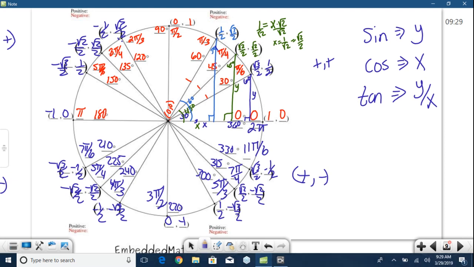Anything that ends in 5 will always just be radical 2 over 2, radical 2 over 2. Not anything that ends in 5, but any number on the unit circle that ends in 5. Okay. So 45, 135, 225, and 315 are always radical 2 over 2, radical 2 over 2. It depends on what quadrant it's in. And notice that all the radians divided by 4 are the radical 2's over 2's.